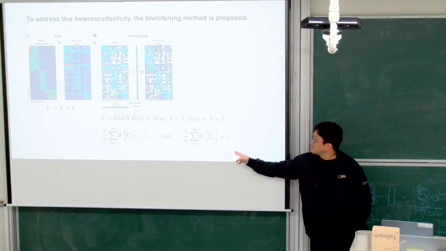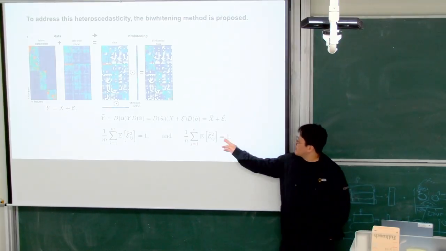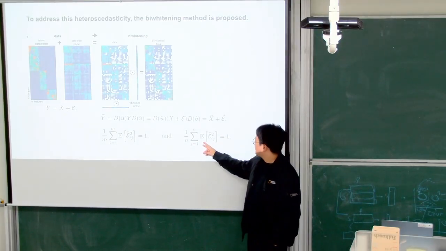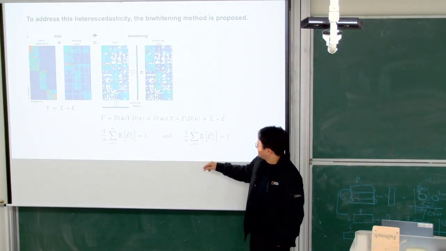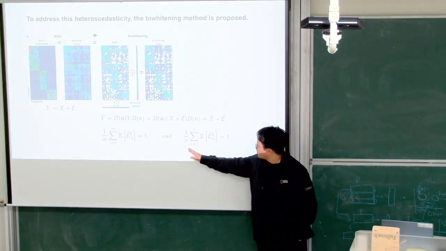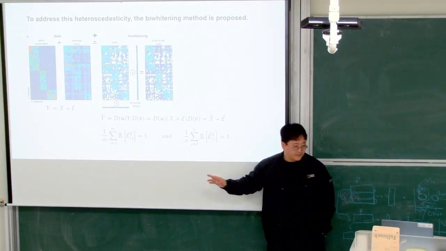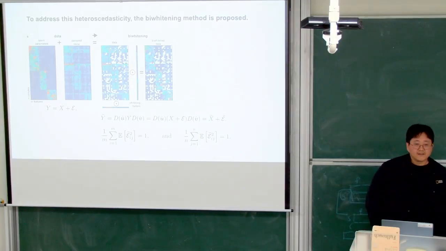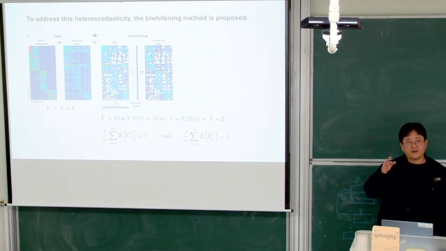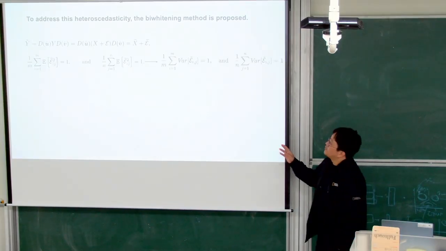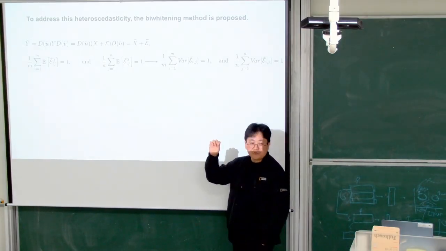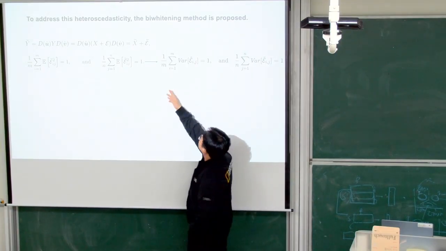So what is this? The expected value of the squared error, the average of the expected value of the squared error. So what is this? The average of the variance for each data point, yes, on each side, gene side and column side, right? It's because the mean of the error is equal to 0, right? So we can rewrite this to this.